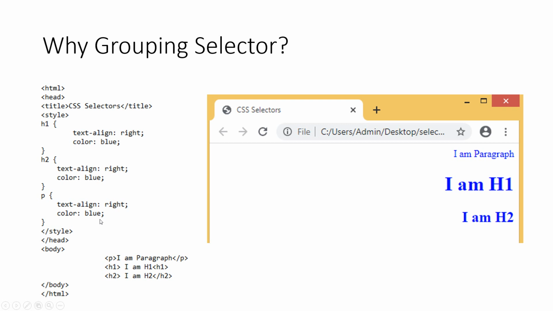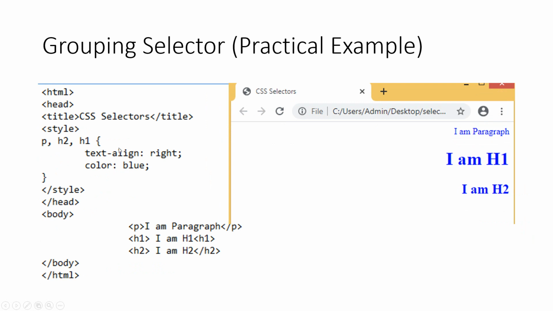Here the code is going to be repeated, but with grouping selectors you can minimize your code by writing the properties just one time, and then you can apply these two properties to all 3 elements.